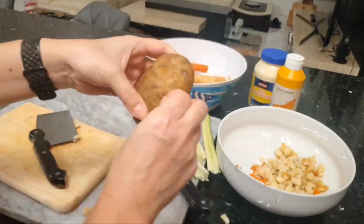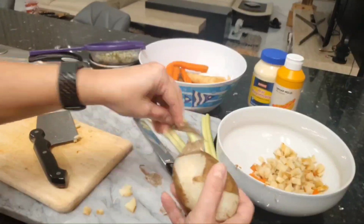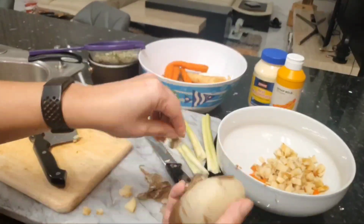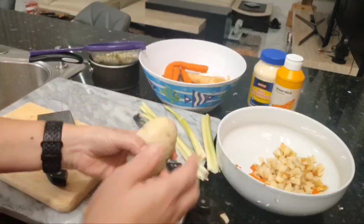The potato, I'm going to peel the skin. As you can see, it's not bad. It comes out nicely if you let it sit for a while. We can also do this under the water if it's sticky, but since I cooled it off, it's not sticky at all. So let me peel the rest of the potatoes. I'll show you how to chop them as well, and then we go to the next level.